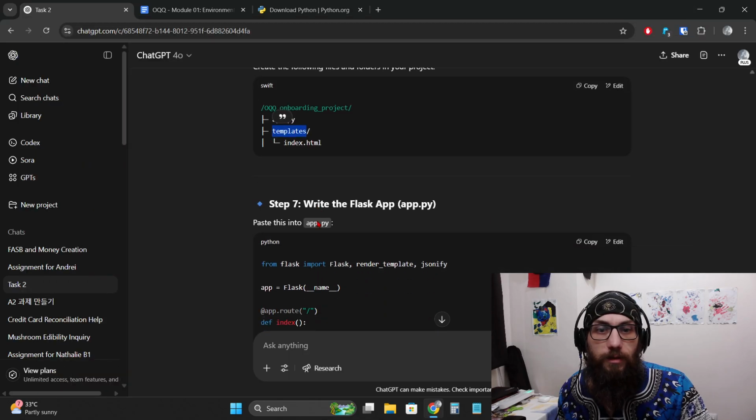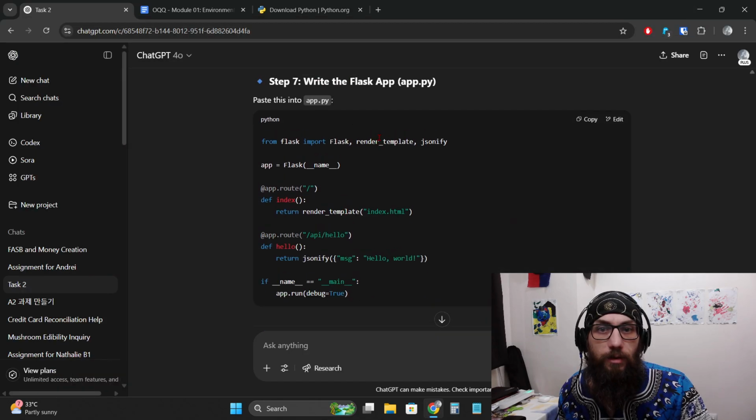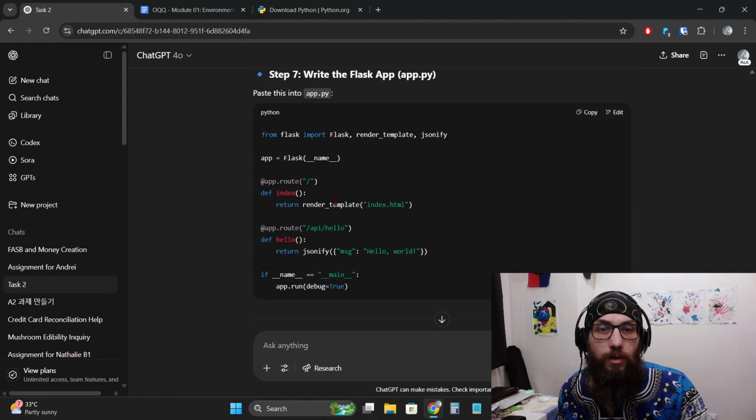All right, and then we need to create the actual Flask application. So this is like the main thing that tells Flask to run and starts serving all of the content.